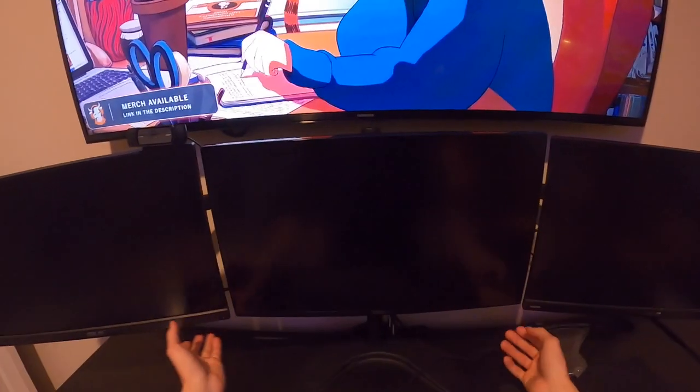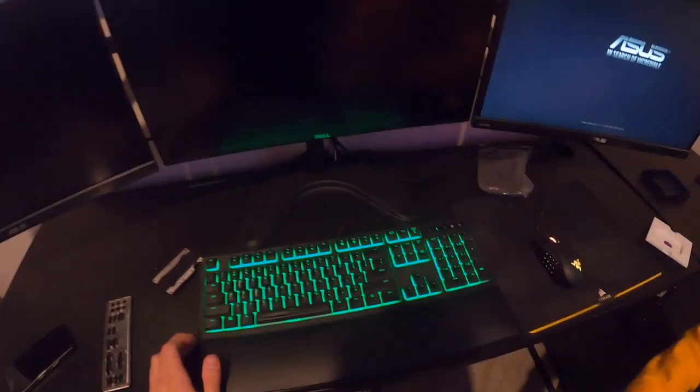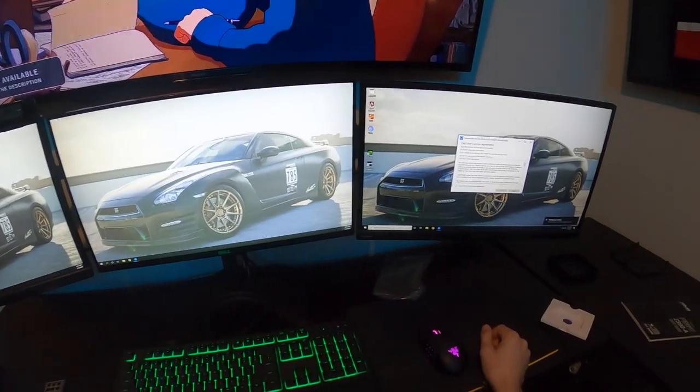She booted. And I still have to dial in all this. She booted. Oh! New CPU, new me. Oh, and it's almost dark enough where that starts to play a little part in the vibe of the room. All right, boys, we are making it into the clear. I gotta do all this stuff all over again.